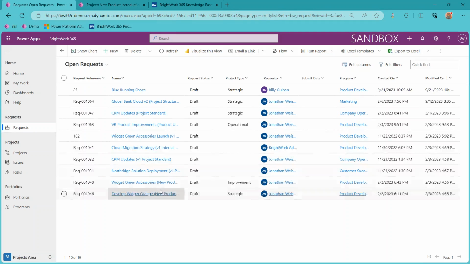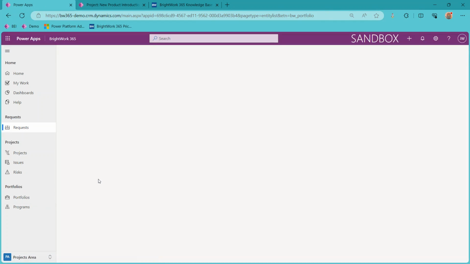We have a request module. This is where people in your organization can submit requests for new projects. They give some details about what they included. You guys can approve them or decline them or defer them. There's a whole process behind that. Not for today, however. We'll come to this project section in just a bit.